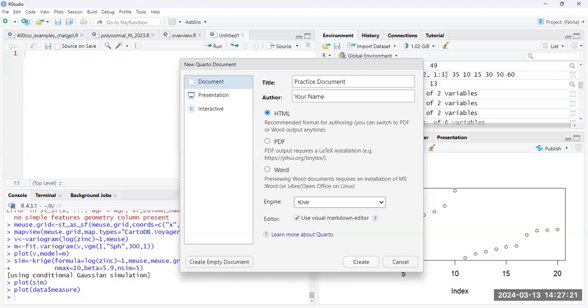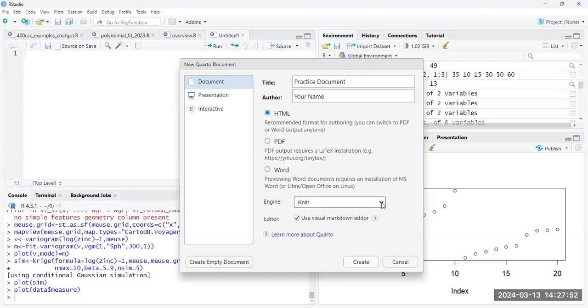I generally don't recommend creating an empty document until you are very familiar with the Markdown code. Let Quarto help you out here. If you've ever used R Markdown before, this is basically just the more recent version of R Markdown. Now, when you are done creating your file, you're going to want to convert it to the appropriate document type.